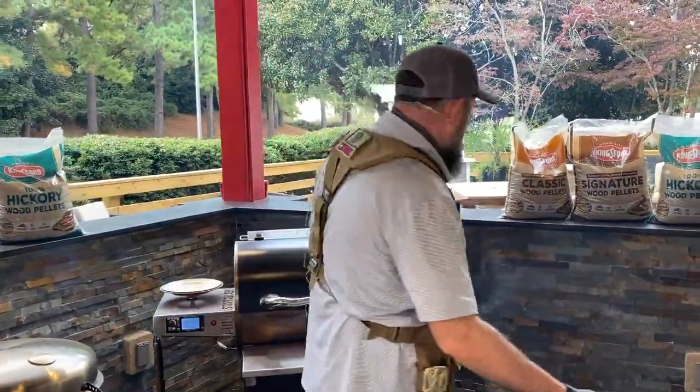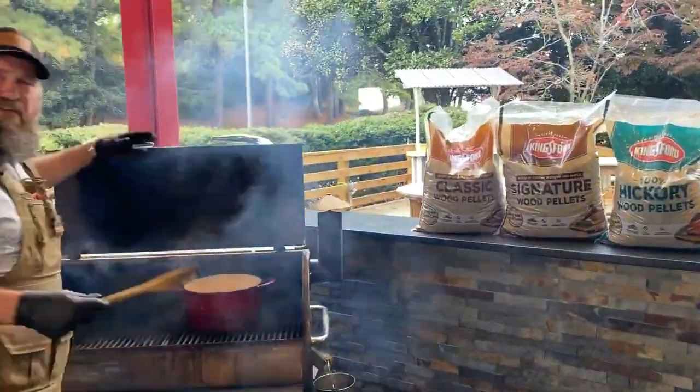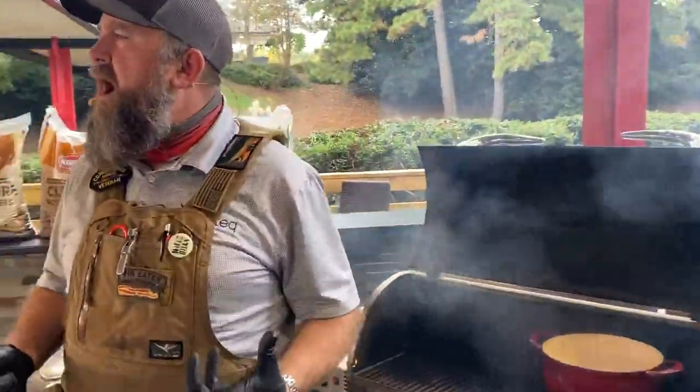Those were mushrooms you put in there, not onions, right? I put onions and mushrooms in there. Yes, sir. I just put a handful of mushrooms in there. I did want to add another flavor element to it. It's a little bit more umami. You know what I'm saying?